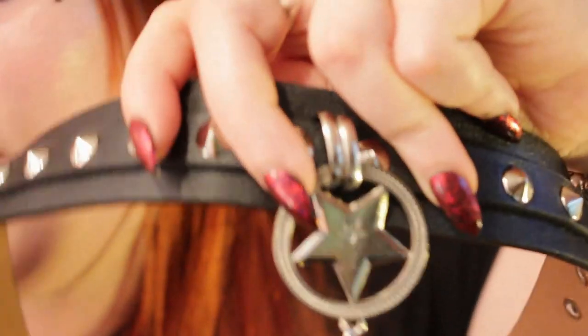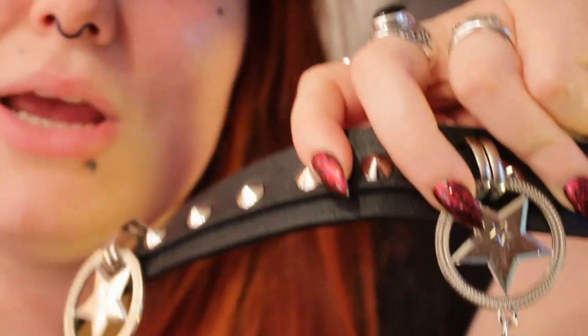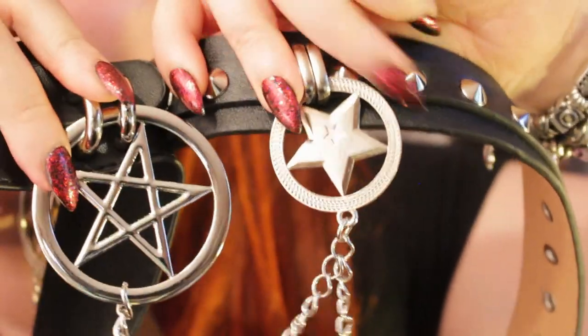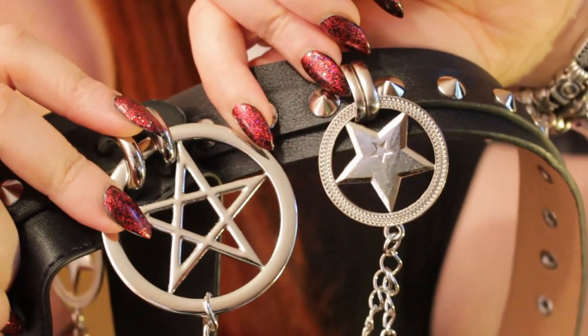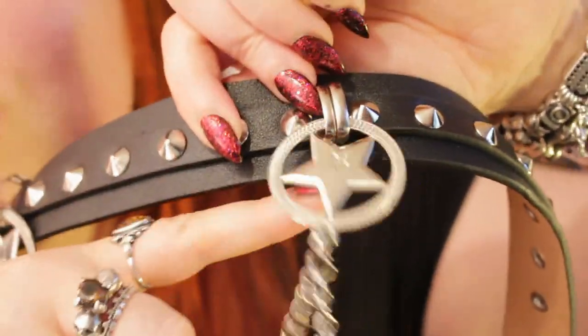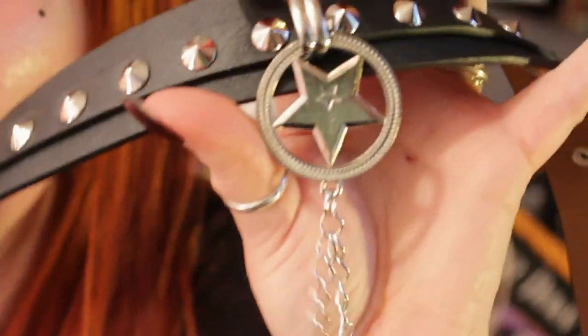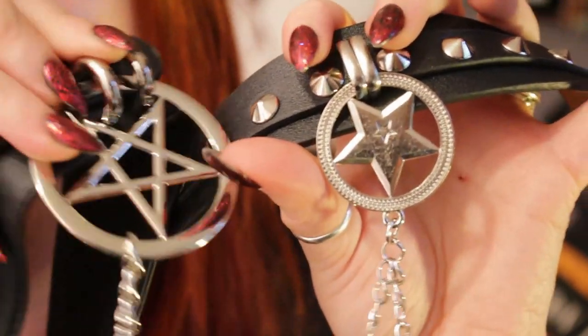That's definitely a pentagram, 100%. I mean, they've got the shape right, they've got the circle, and they have got a star in the middle, but to me a pentagram does not look right unless it has the cut out elements to it. This just looks like something you'd find on a child's clothing. I'm not sure if maybe I'm just being a bit harsh, but I don't know.